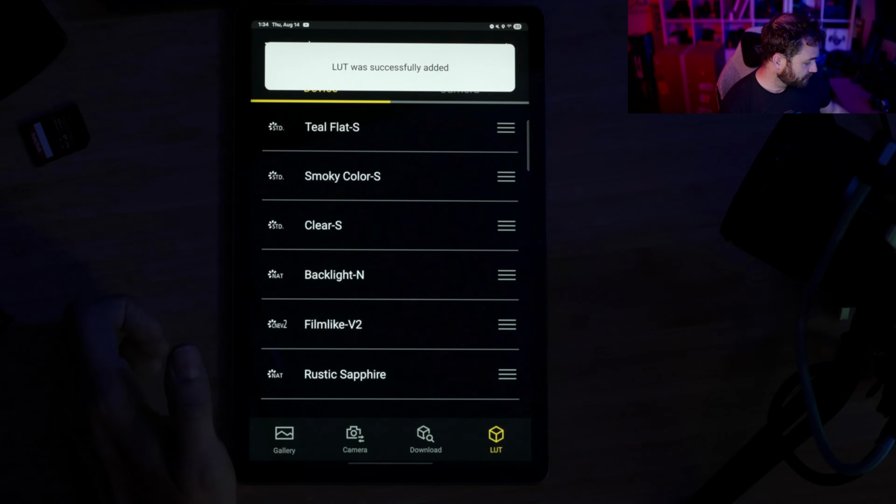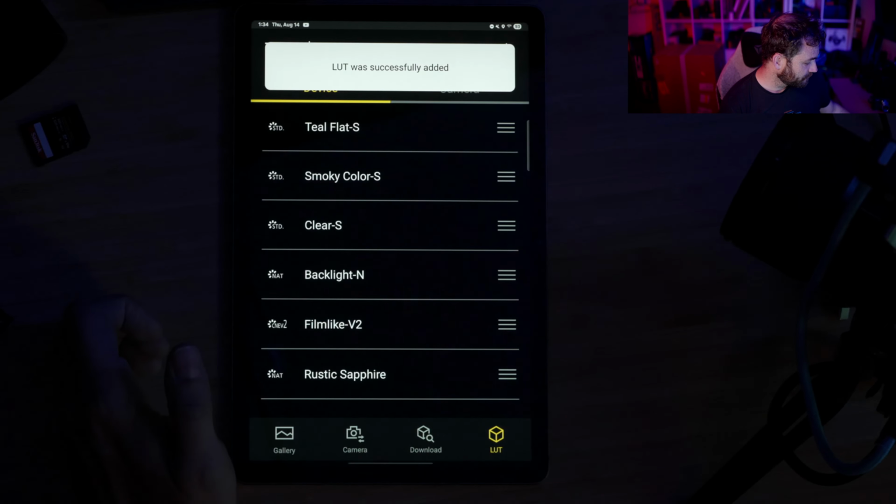If I go into my gallery and I look up a picture of my pup, I can scroll over and you'll see that that one is now on there. So I've got that Velvia 50 look that I can apply, and I know that it's being applied to a vivid image because this image was captured as vivid. If I go back, you'll see right on the bottom it says, hey, this image was taken, the color profile is vivid, so I know which one I want to apply to it.